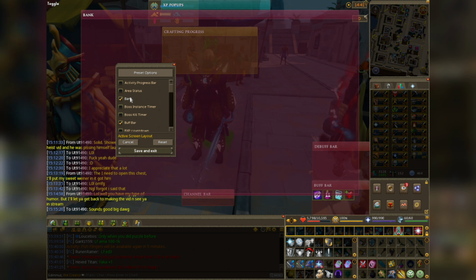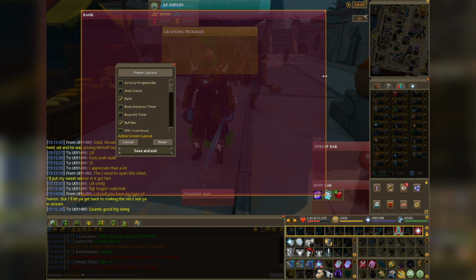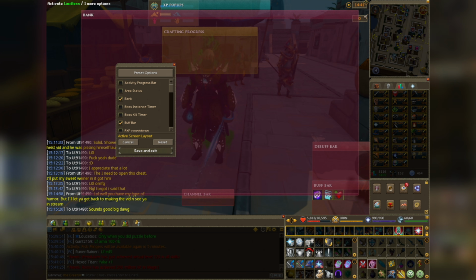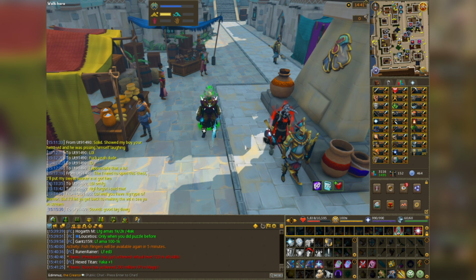Your channel bar is just for channeling abilities that will show up when you're using, obviously, channeled abilities. That only shows up when it happens. It doesn't really take that much space up. Just leave it at the bottom, at the foot of your character. I think that's the best way for your eyes to realize where that may be. And additionally, for your bank, you want to click and adjust that however your bank is laid out. For me, my bank is pretty wide and big, like how I like it. So I make sure that it is almost the full size of the entire game view. So make sure to adjust it to whatever your bank layout may need.